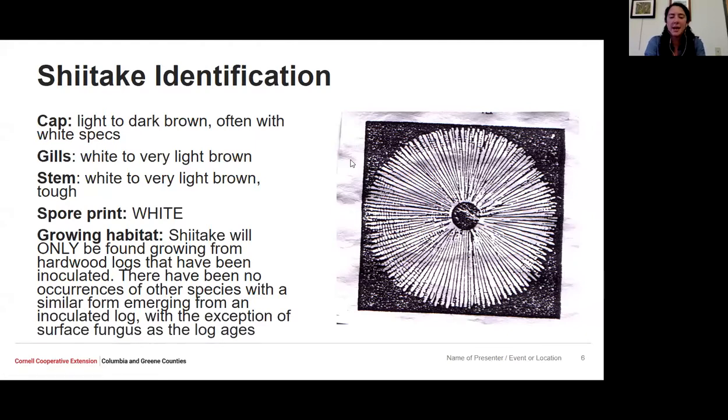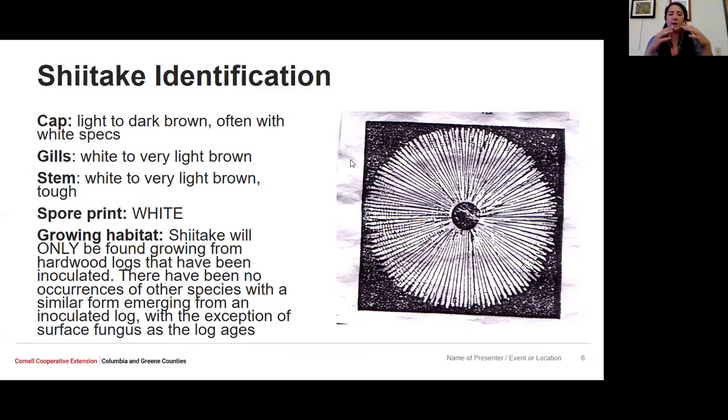So you can actually take a mushroom cap and place it on a piece of paper with the stem cut off. Many people will use half black, half white, because you don't know what color the spores are going to be when you start. And you can set a bowl on top of that cap and leave it undisturbed, maybe overnight. Come back to it the next day, take the bowl off, pick the mushroom cap up, and oftentimes you're presented with this beautiful print of the spores.